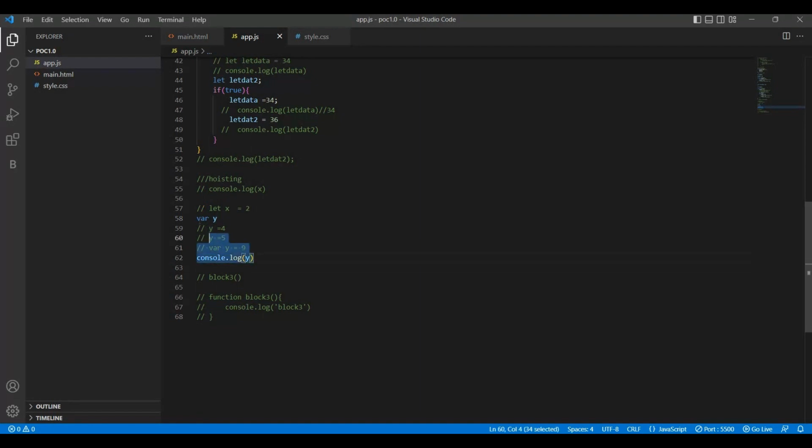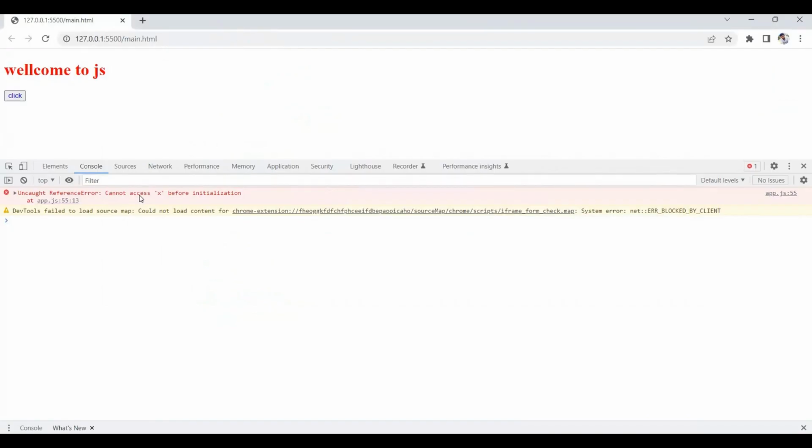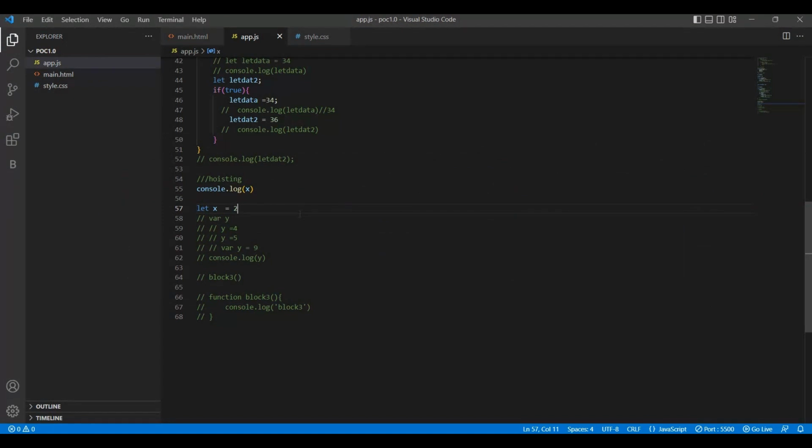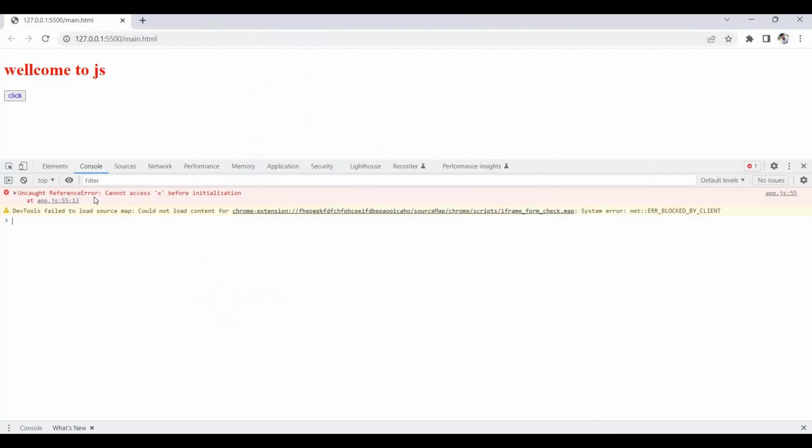What about let? I will comment these two. When we tried with these two, while having the data 2 for this x, we are getting a reference error: cannot access x before initialization. Now I will remove this. We have declared the variable let x, and now also it is telling reference error, cannot access x before initialization.